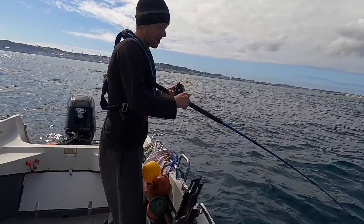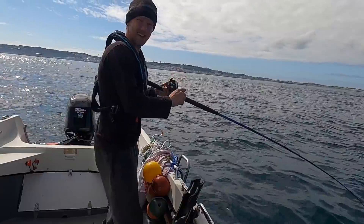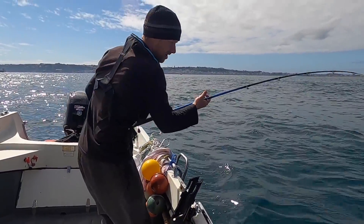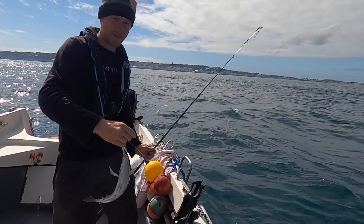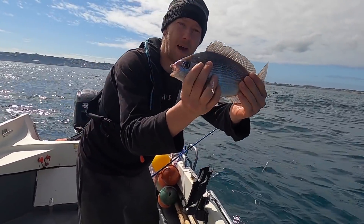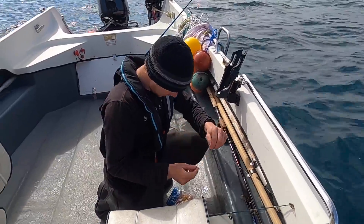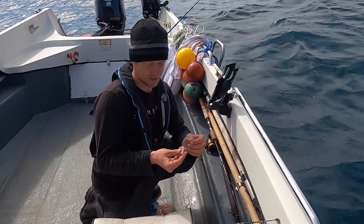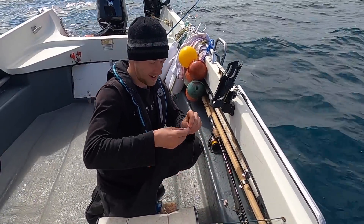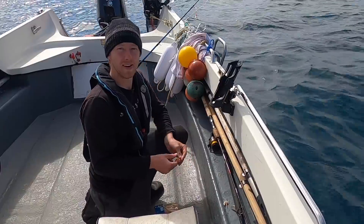I've just stolen Mr Inglorious's bream spot! Look at the bend — this is quite a heavy set rod as well. You can tell it's a bream by the jagged bites. She's a clunker as well, lovely big fish. That's more the stamp we wanted — about a pound, pound and a half, perfect size bream. I've just swapped over to my little mini rod just for a bit of fun — with a 30-pound class rod you can just winch them up, so I'd rather have a little fight.